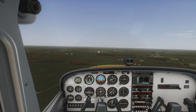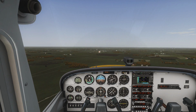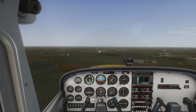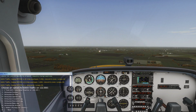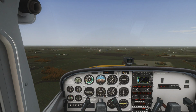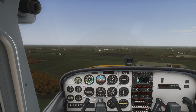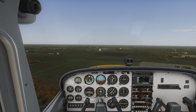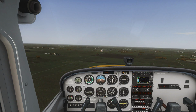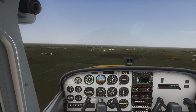Alright, everything's looking good now. Sometimes it's just better to fly it by hand anyway. Alright, let's go ahead and say that we're on final. Kilo Alpha X-ray Victor traffic. Cessna November 7274 Hotel is on final runway 26. Got the power a little bit to land. A little high now. A little off to the right as well. Alright, we're back on her.